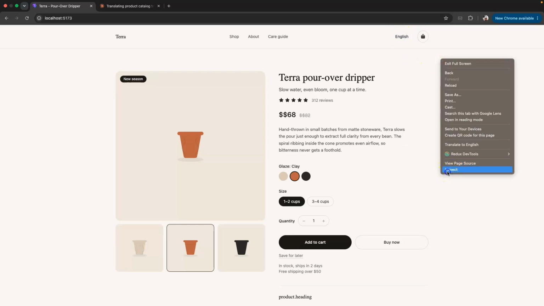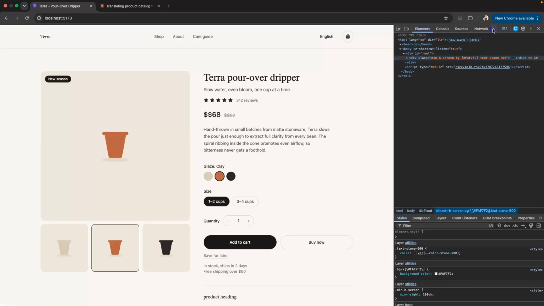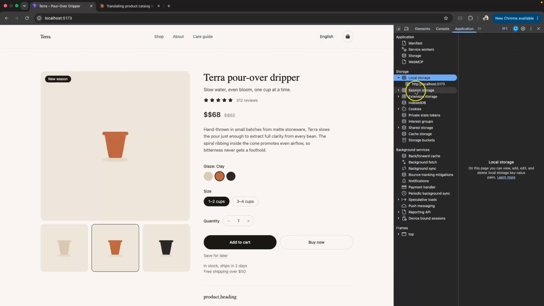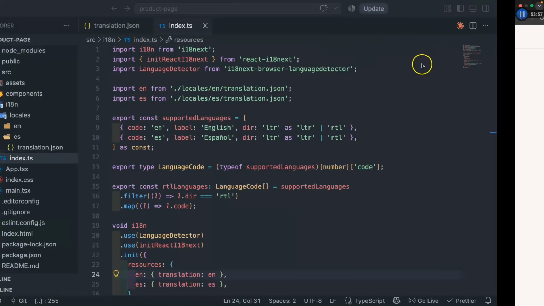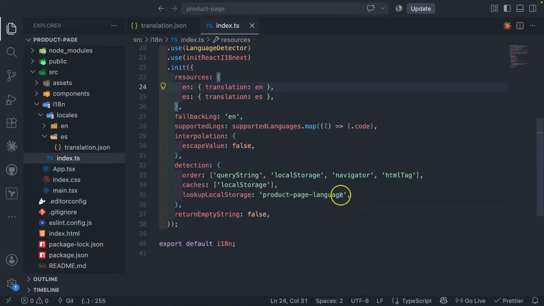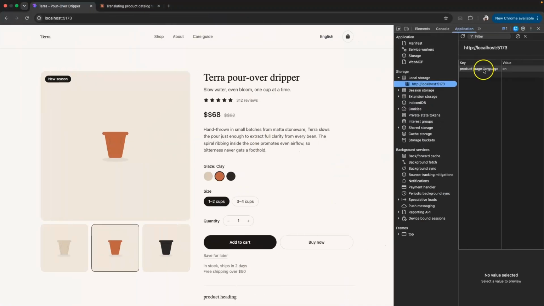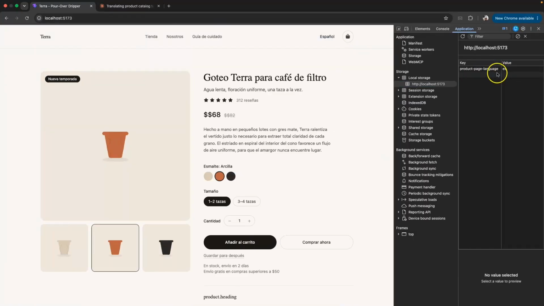Okay, now if I check the local storage, application local storage, you can see that the product page language, which we set here, is English. If I change this to Spanish, you can see it has been changed to Spanish.